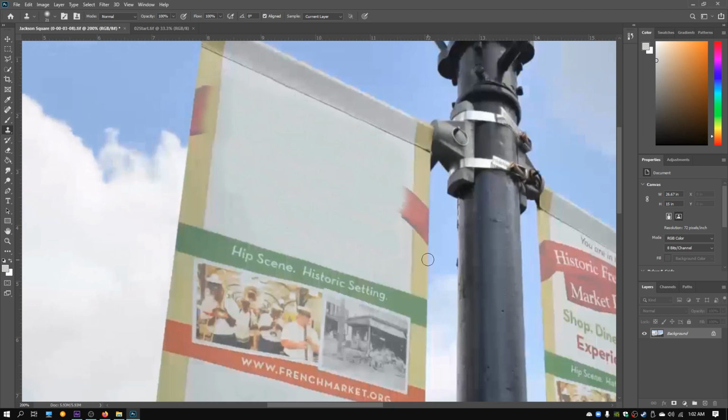And then after I set the target there, you see that I'm cloning the edge of the sign along with the sky at the same time if I go directly up. So that's normally what I do when I come to an edge like this, is I clone the edge itself. You see I ran out of room there, so I got to come down again and clone again.